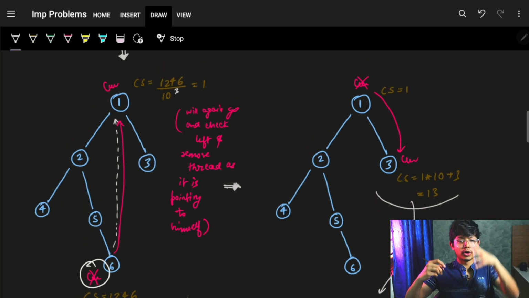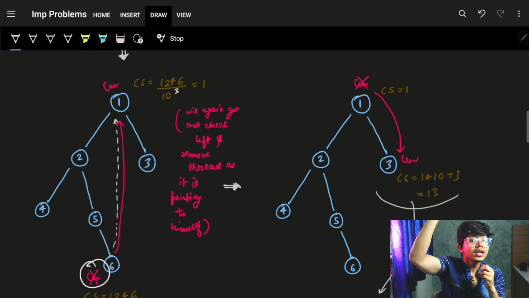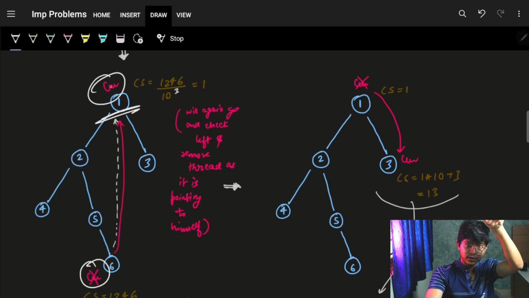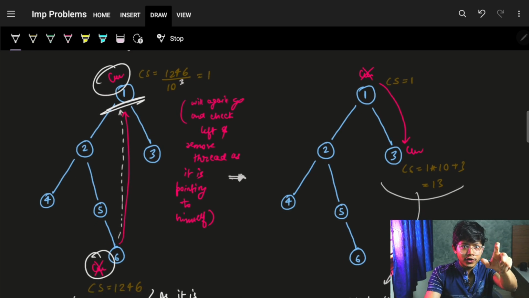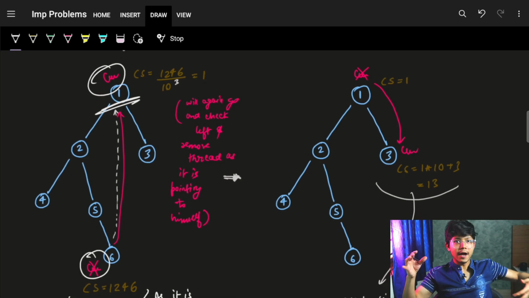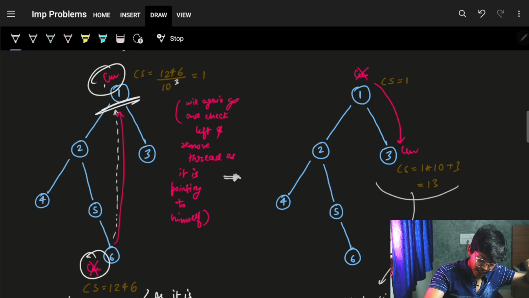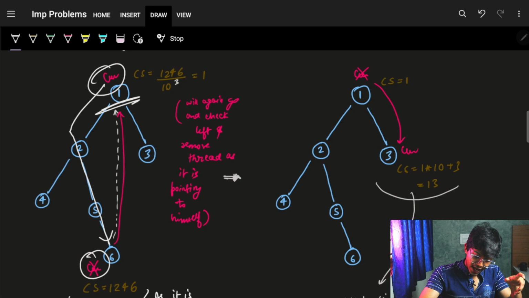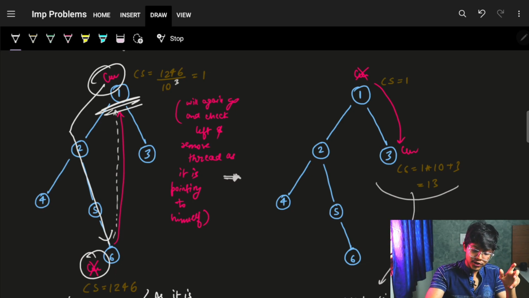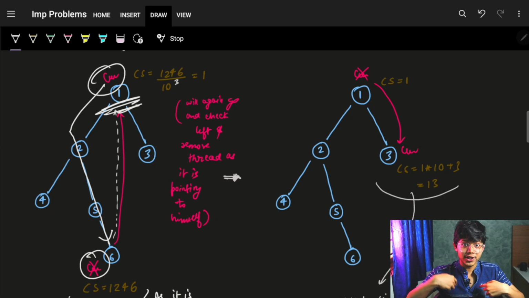Now the current was here. It just moved because there is no left, so it has to move to right, and right is pointing back to that node 1. So my current moved to this node. Now what will happen is, I am standing at this current which is 1. I am still not sure about left or right. I'll just go to prev, which will go to the extreme left until it finds either null or that it is pointing to the actual current, the actual me.